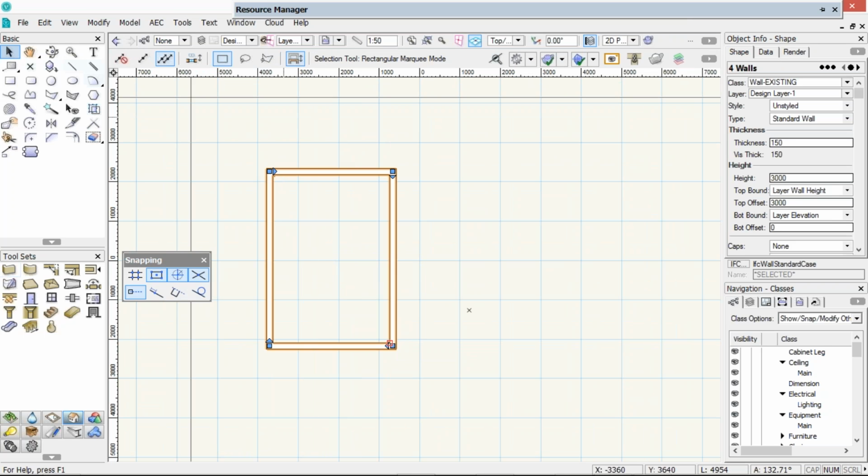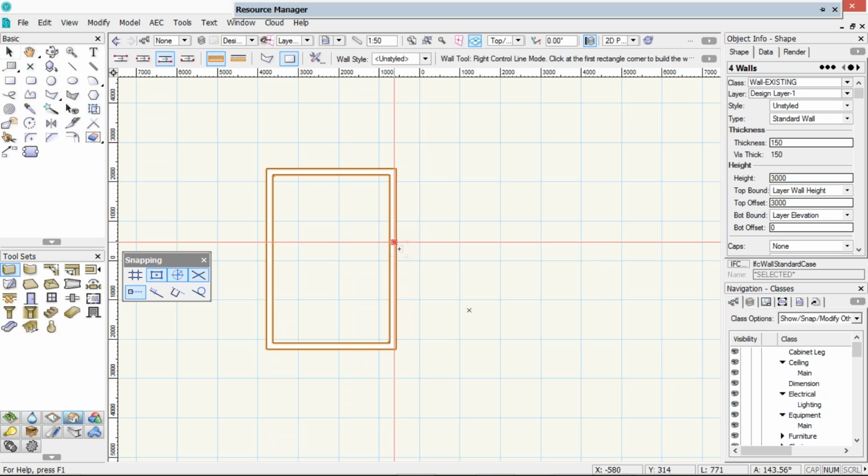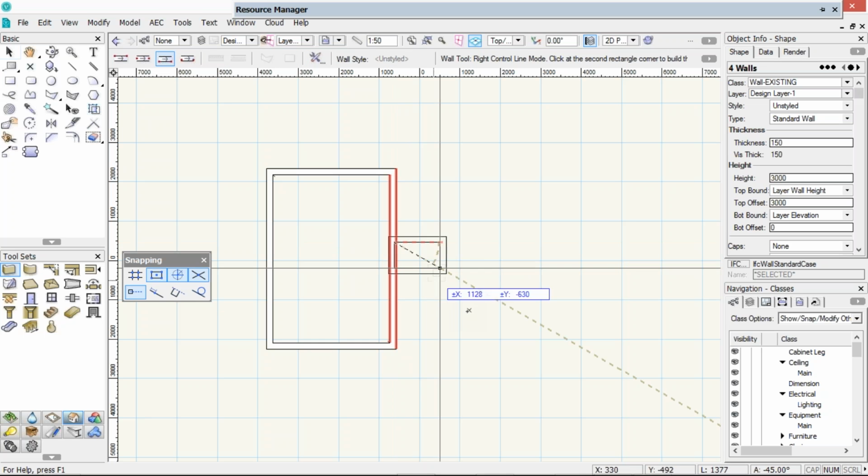I have an option here. I've gone back to my selection tool, so I've got an option here to auto join my walls. Auto joining my walls allows me to automatically connect walls together when they touch. I need that turned on because if I go back to my drawing mode, there's a wall there and a wall there.